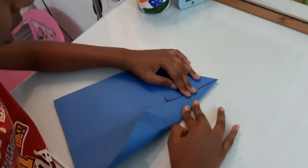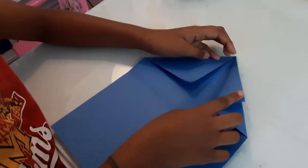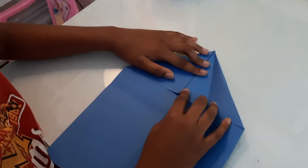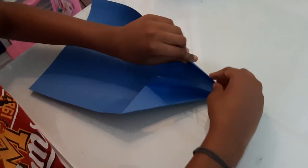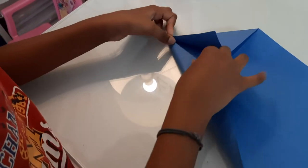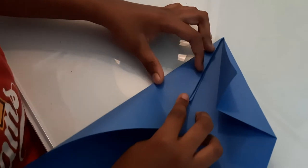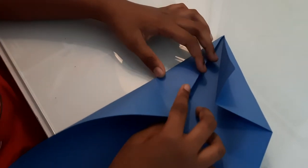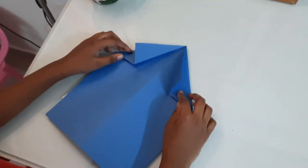Good. Then we open it. So look, it came like this. Before it was like this. So now it came like this. It has to be like that. The same way to the other side. The other side also you have to do the same thing. So I finish.